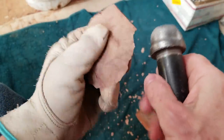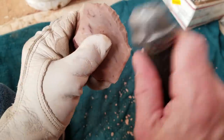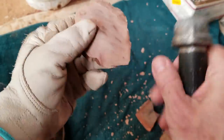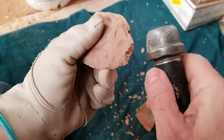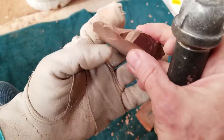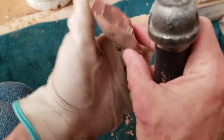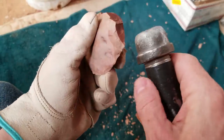And like I said in one of my previous videos, making the tools is my least favorite part of flint knapping. And it makes me not want to flint knap when I'm looking at the prospect of making a bunch of new tools or dressing the old ones because they're worn down, or the antler that I've got is subpar because it is a natural material. You can't really predict how good it's going to be for flint knapping.